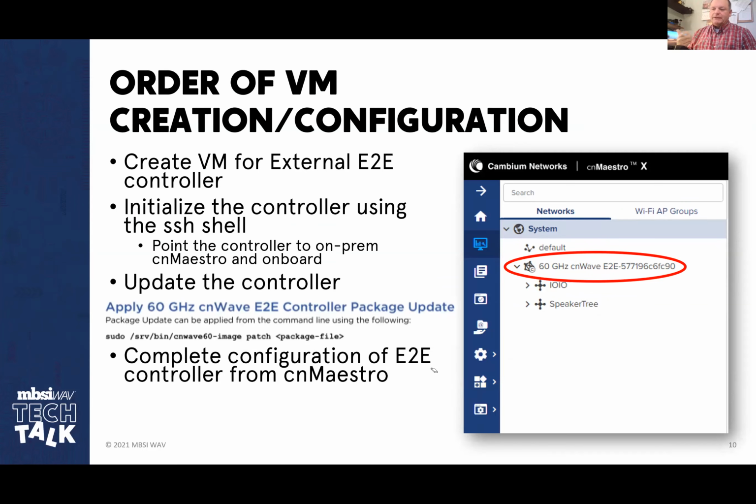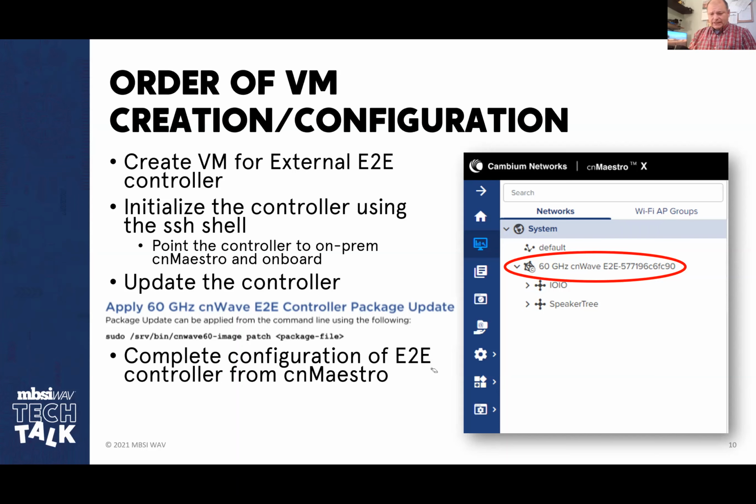All right, then we get to the E2E controller itself. So we're going to, again, import it exactly the same way. We're going to go through some initial configuration in which we initialize the controller. The controller asks for a few bits of configuration information, not really very much. And then you press an initialize button, and it does its little thing, and it starts all its little sub-processes, and when it comes back, there it is. You can onboard it then into cnMaestro, and then the rest of the configuration of the network is actually handled through cnMaestro at that point.